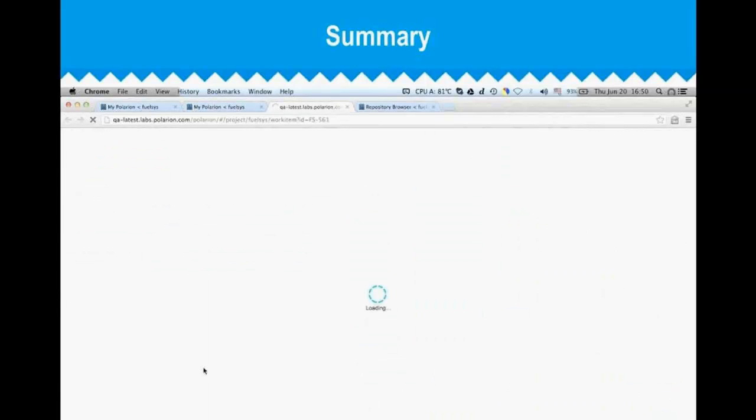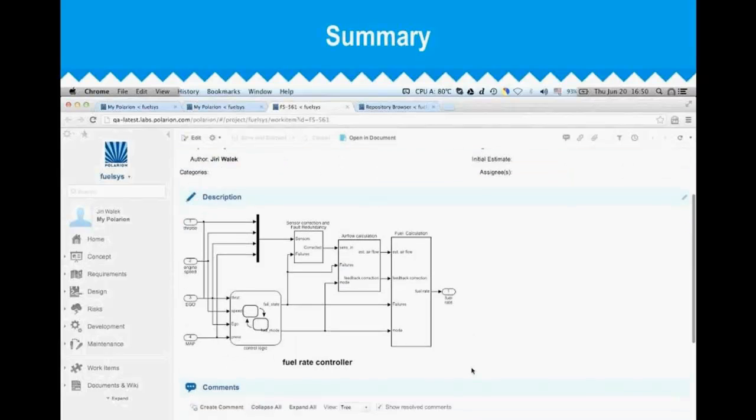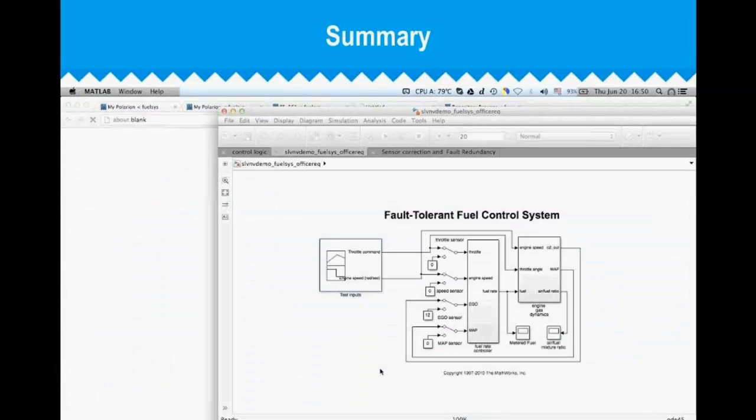And if I open the design requirements, I can see the model itself that can be easily reviewed from the Polarion interface. And of course, I can open the Simulink model directly through the hyperlink generated by the connector. So there's really full traceability that enables impact analysis from the system requirement to the design requirements down to the model in Simulink.